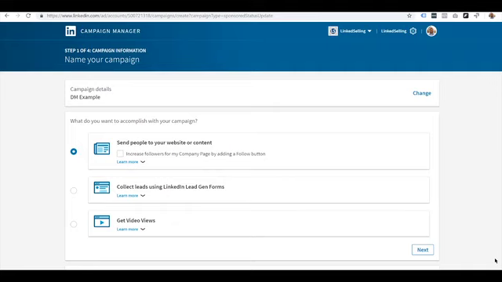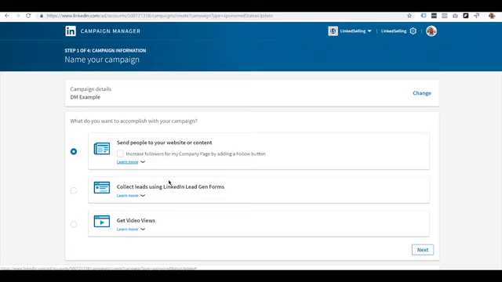To get started with this, since there's a lot of different things you can do, we're going to start with a sponsored content ad, and walk through what this looks like when you're doing it live. To get started, there are a couple of different options here. You can start by just sending people to a landing page, since that's the most common on other platforms. That's where we're going to start.